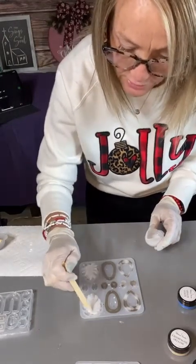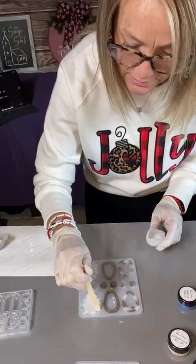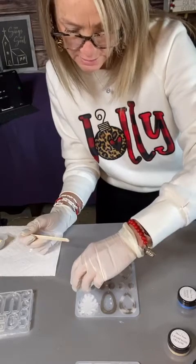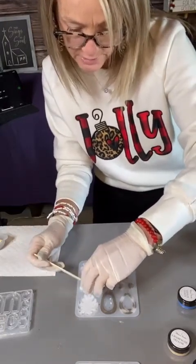So I'm just going to push it around into all the little areas. We want to make sure we get it all filled up. And I'm going to pour a little bit in these little top pieces, the little round or the little oval ones. And then I'm going to put some gray in there.